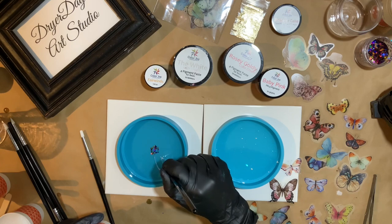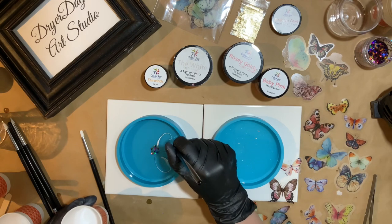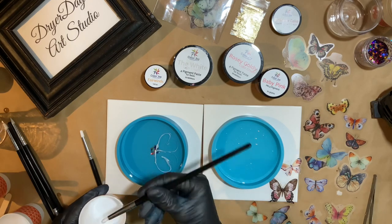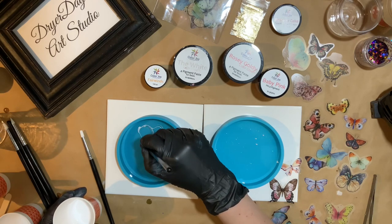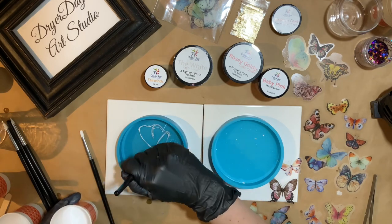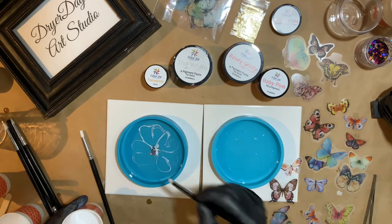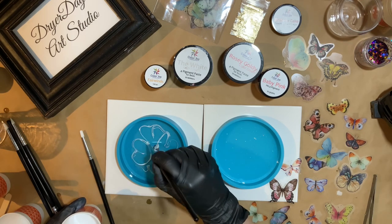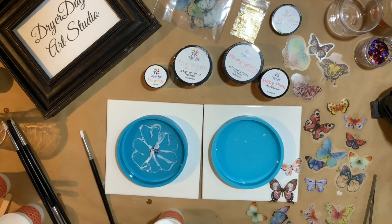So now I've used some of the white pigment paste, and I want to give a shout out to Tish from Naptime Creations. She has a YouTube channel, Instagram, and TikTok — go look her up. She does the best flowers, and this is not really my forte, but I give it the old college try anyway. Trying to follow a technique I've seen her do a couple of times — it's not going very well, but I will say this flower came out really cute. It's a really cute abstract looking flower. It's beautiful — put in this clear resin with the little birthday cake glitter in the center.